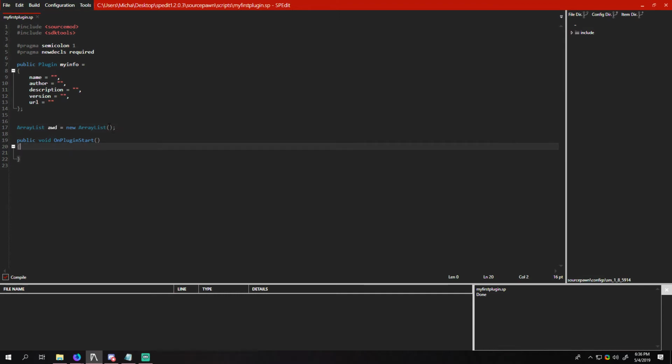Yeah, so you have an array list, and you could do awd.push int, push value. Is it value? Oh no, it's just push. And then you could give it something like a number. And boom, you're pushing a number onto this. The default block size for this is just one cell.